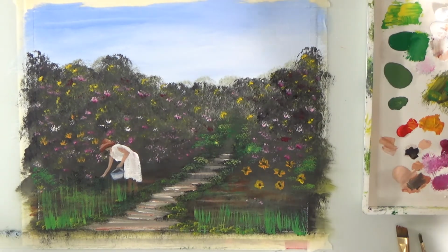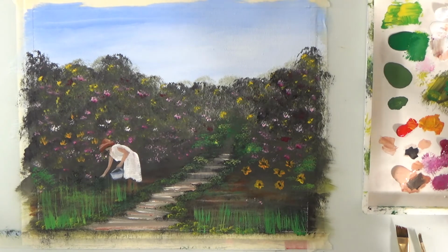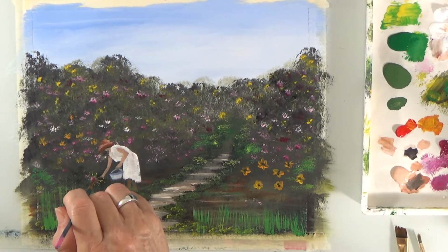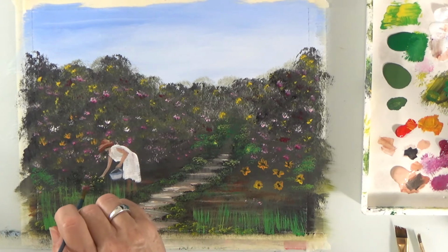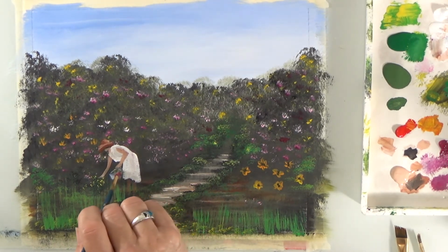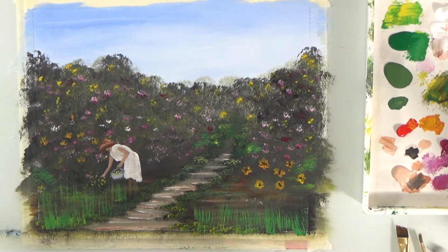Okay, so now we're going to give her what color flowers? Why don't we give her some yellow flowers to pick? So let's tap into the yellow and give her some yellow flowers. Here we go, she's picking up yellow flowers. Ooh, let's put some inside her basket. Very light, very light, very light. She's got flowers in her basket now.